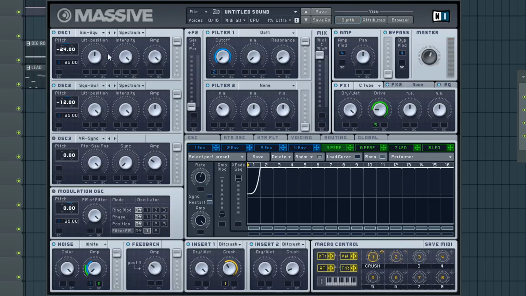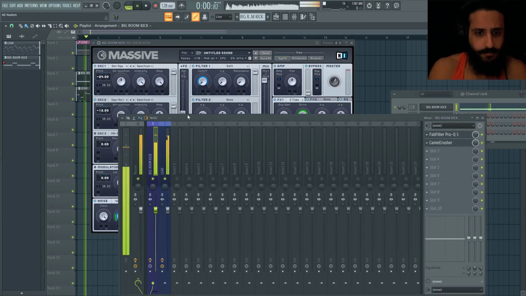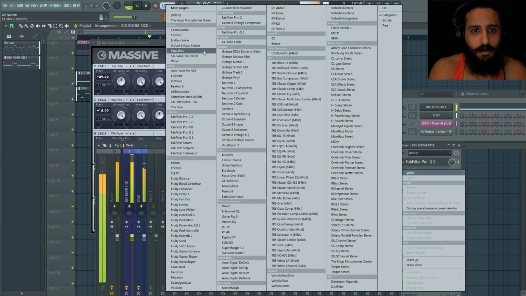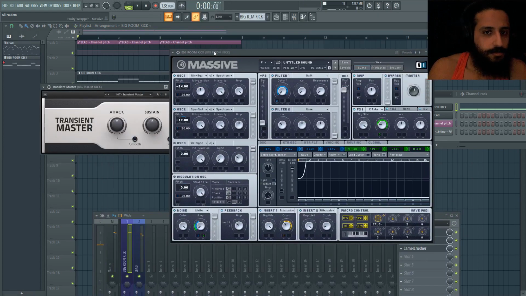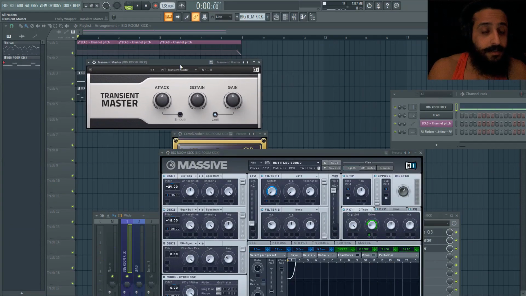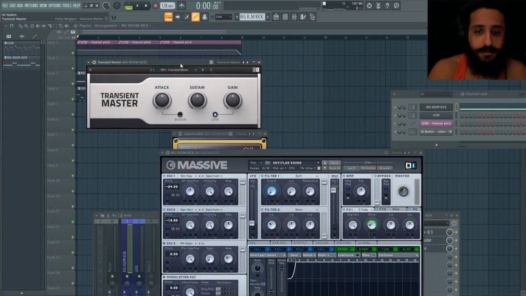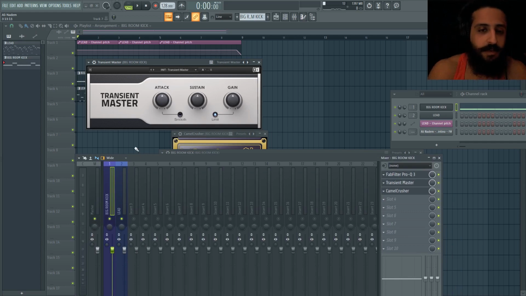So feedback, I like it the way it is. Let's see if there's anything we can do with the waveform. Let's go ahead and listen. What we'll do now is put on Transient Master. I did a kick tutorial the other day on how you can enhance your kick with white noise and Transient Master. There's a variety of ways you can enhance your kick, but here I'm going to just focus on boosting maybe the attack, seeing if I can shape it in a simple way.